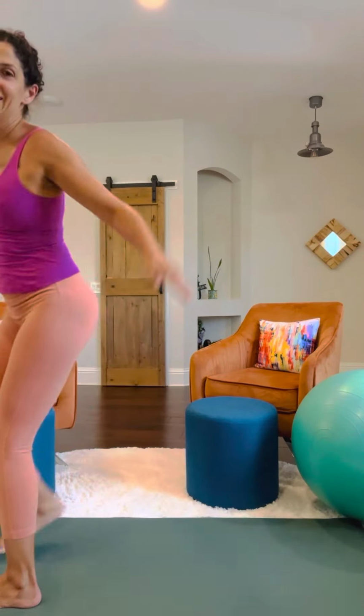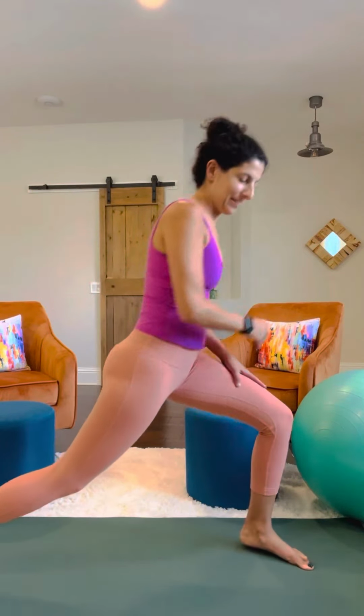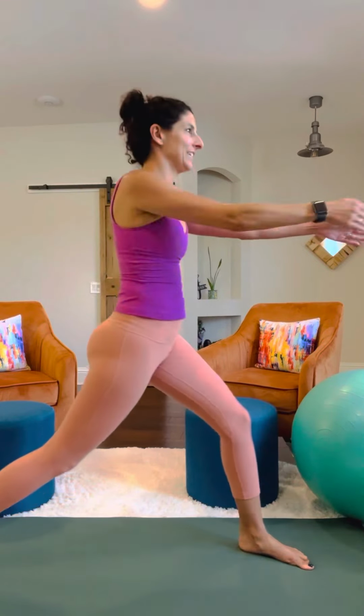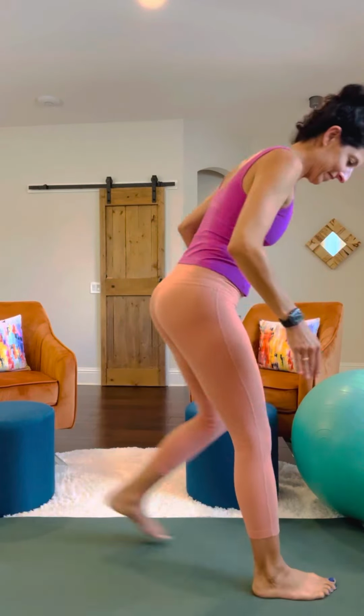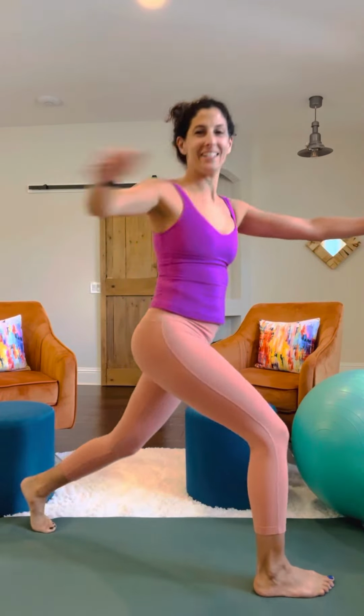And 50, and pulse it out for about 20. Get a good little spine twist. Good. Now let's do the other side. So the left leg is forward. Actually, no, the right leg is forward. That feels better. Just did the other leg.